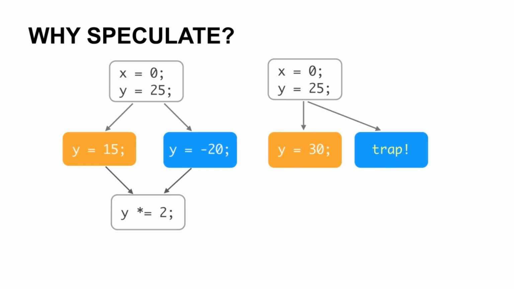If we know the right branch is always cold, and we can replace it with the trap, well, we could turn the left branch into just Y equals 30. But that saves us just one multiply. That's not all that much. But if after this block there was a test, is Y greater than 0? We can now say unconditionally, yes, Y is greater than 0, which we could not do if we had to consider the branch on the right. And this is the power of it.